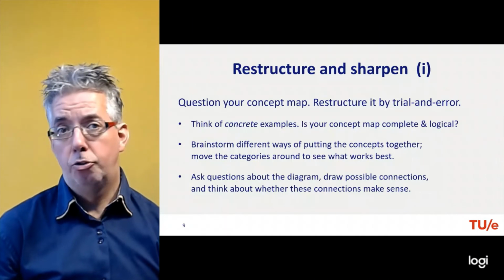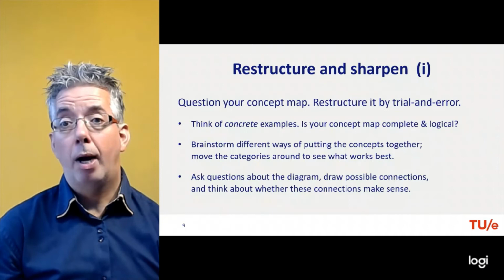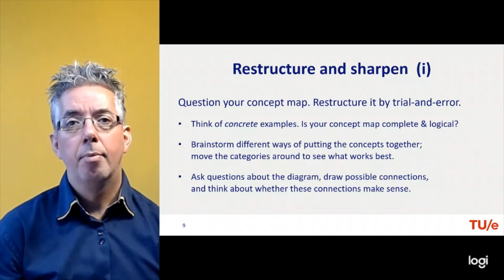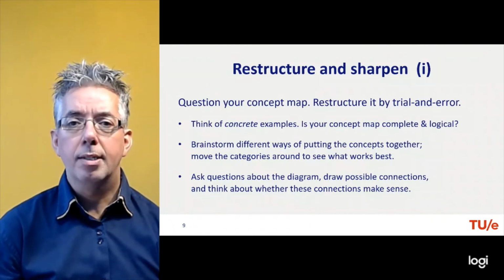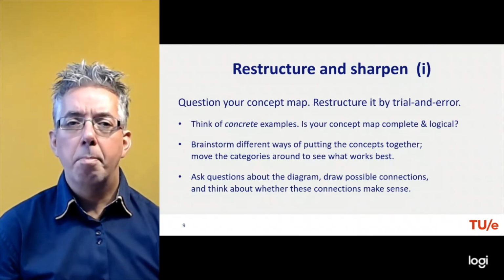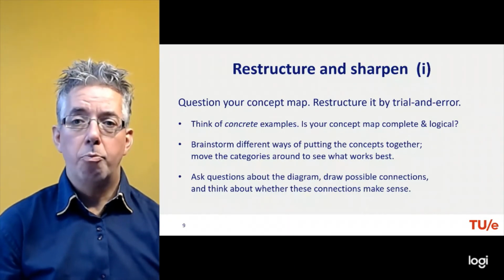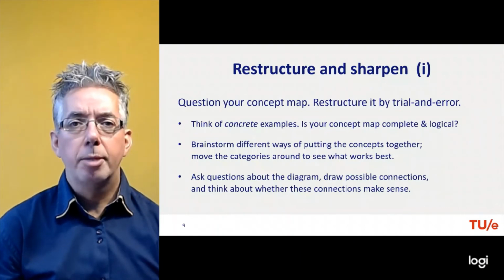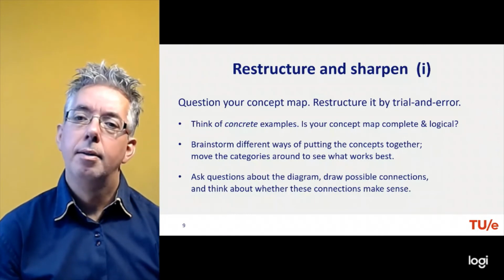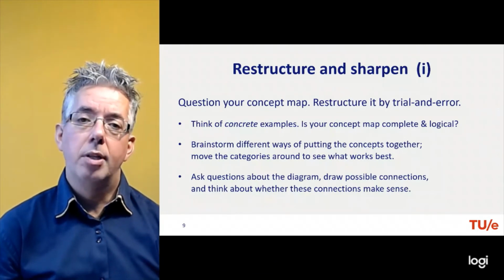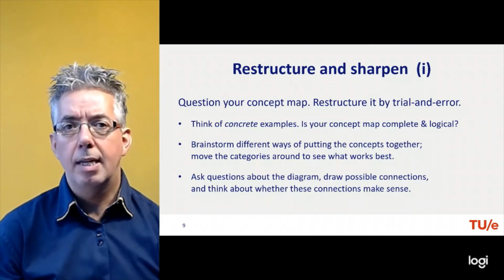And then you can start to restructure and sharpen your concept map. You can do so by questioning your concept map, restructuring it by trial and error. Think of concrete examples. Is your concept map complete and logical for that example? You can also brainstorm different ways of putting the concepts together. Move the categories around and see what works or not. Ask questions about the diagram and draw possible connections and think about whether these connections make sense or not.